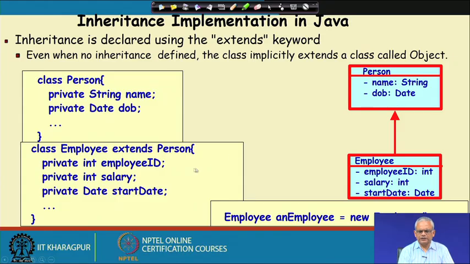And once we create the two classes here, such as the employee class, we can instantiate the employee class into objects, right? We write Employee anEmployee is equal to new Employee. So, the new keyword helps us create the object of the employee class, and the name of this object is anEmployee.